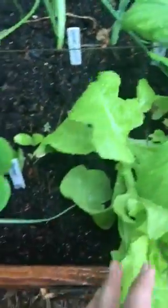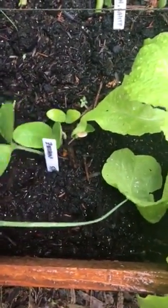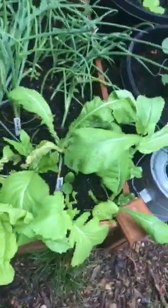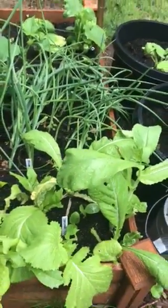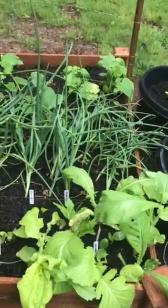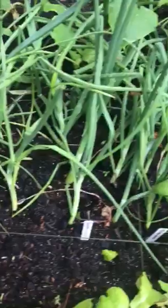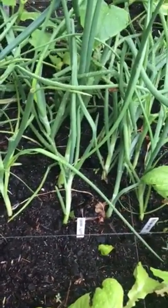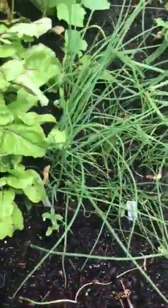Next door we've got a zucchini plant growing. These are seeds I started in the mini greenhouse. I've got another zucchini down in here, and as it grows this lettuce will be done, so there'll be plenty of room for the zucchini. I plan to put the zucchini on a stake so that it doesn't sprawl and take over too much room. Behind the zucchini we've got yellow and green onions. I planted these from sets, so they're not going to get very huge, but I've never grown onion before. Maybe they'll do good. Here's some green onions that we started from seed.